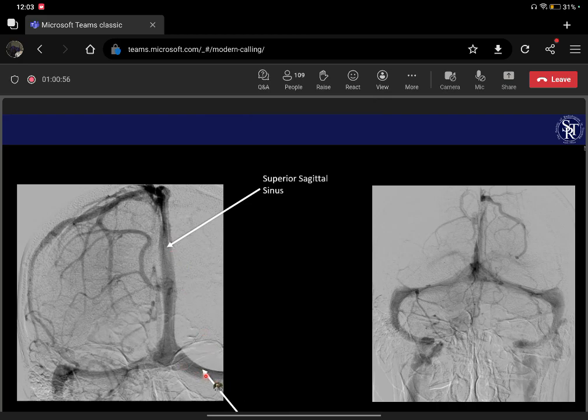Here we have a sinus that is heading transversely from the confluence, and that is the left transverse sinus. Here we are on the right side, and we are at the level of the sigmoid sinus. It has just formed the first part of the S shape of the sigmoid sinus. This is the confluence of sinuses, again seen just as we are seeing it here. And here we are at the level of the right jugular bulb, the first part just after the sigmoid that will continue as the internal jugular vein.